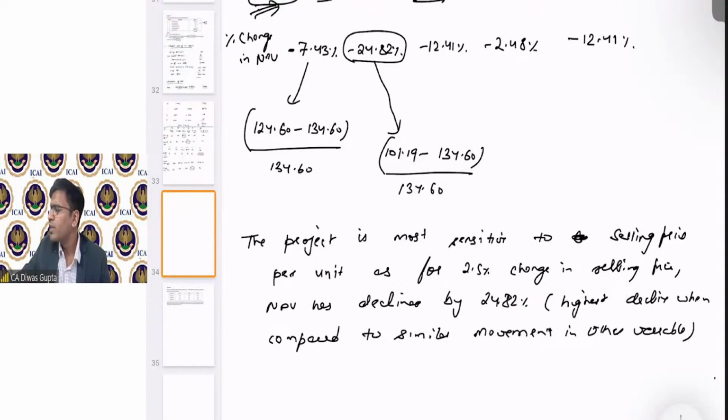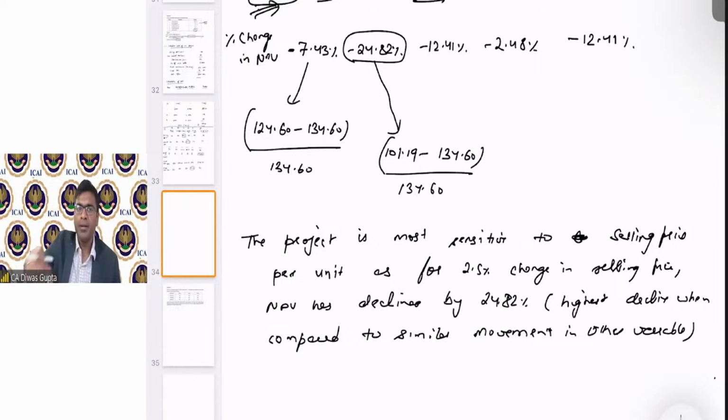Anumula is saying in the question it was given 2.5%, it was given only variance. Then we have to do the solution for both adverse and favorable. Very good, Anumula. Yes, you can do it for both the favorable as well as for unfavorable. But the answer will remain the same because mostly these negatives will get converted into positives. So instead of negative 7.43 percentage, it will be a positive 7.43 or some different percentage that can be calculated there. Okay.